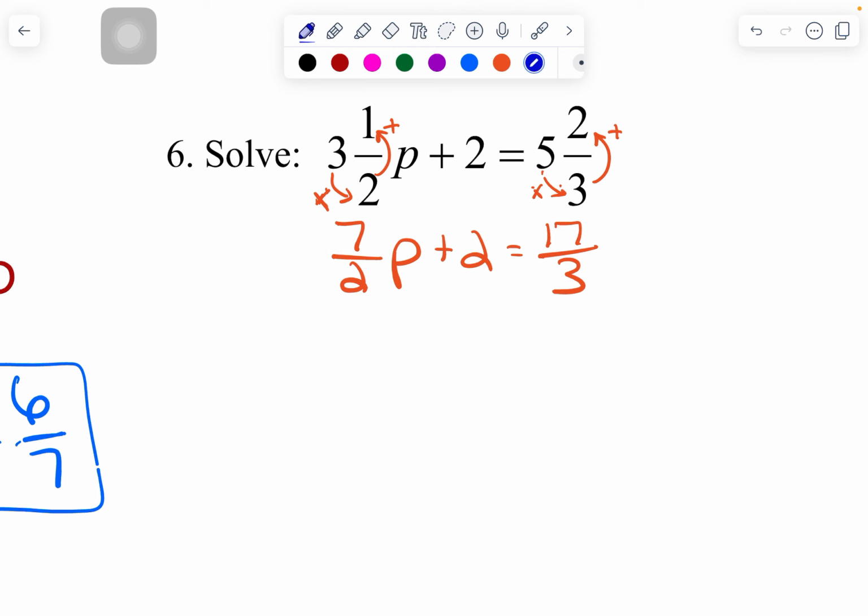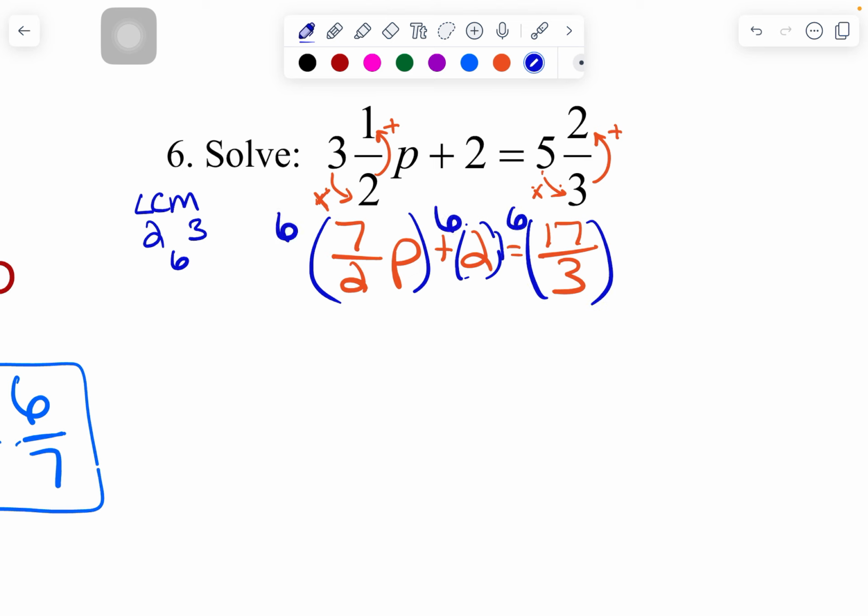Now that the fractions are in this improper format, now I can do the same thing I did in problem number 4 and in problem number 5. So least common multiple for 2 and 3. I happen to know that's 6, all right, so I'm just going to use the 6. Glitchy there. 6, 6, and 6 there. And I said we're going to multiply, but really we're going to do that division step first. So 6 divided by 2 makes 3.